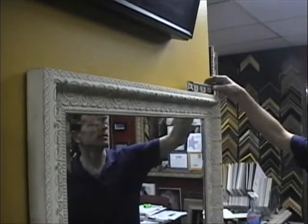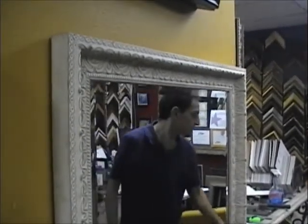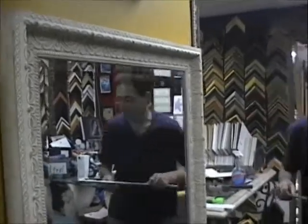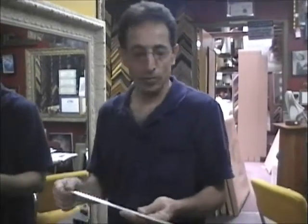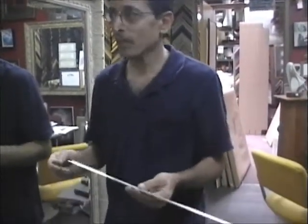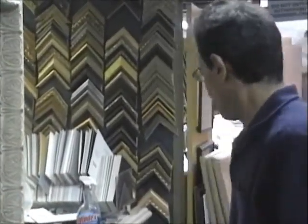An excellent hanging system. The Z-bar comes in different types. One is without holes. What you can do, we can glue it to the back of the panel or metal sheet you want to hang. This is excellent for the headboard and any foam board. You can glue it to the foam if you want it to be flush to the wall.